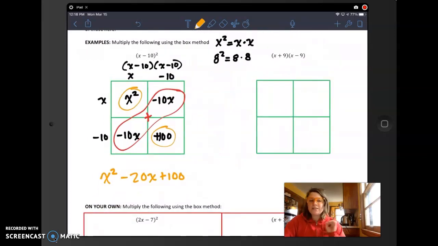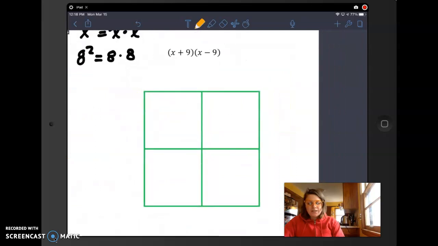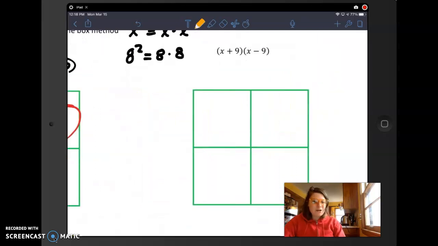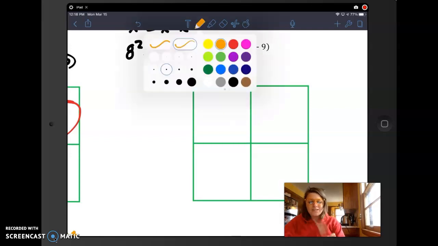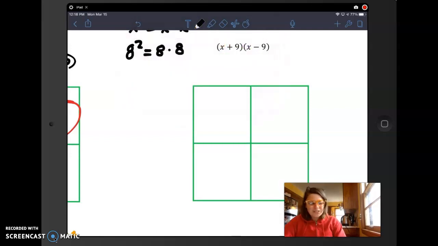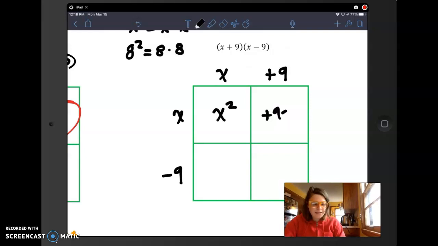This next one I think is a little more special. And it has one of my favorite things about math in it. We're going to be creating a 0. Ooh, maybe I gave it away. That's okay. So I'm going to put the first binomial on the top, the second binomial on the side, and multiply in. This part is not anything special. But as you'll see in a second, something special, oops, not 80, 81, silly.